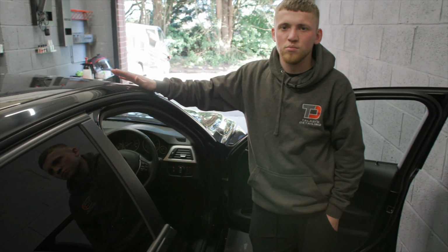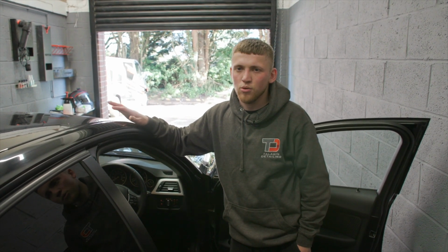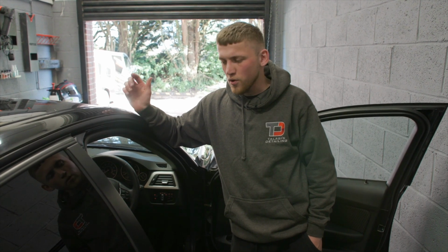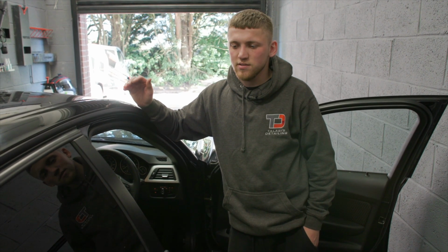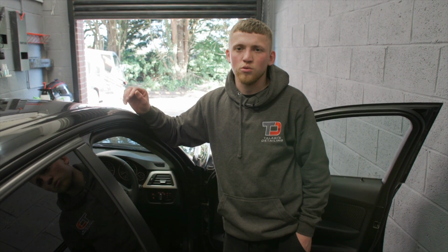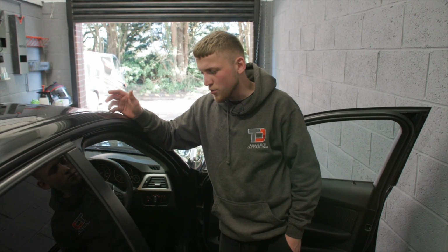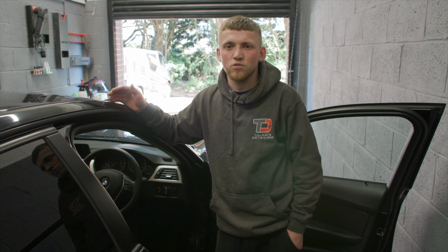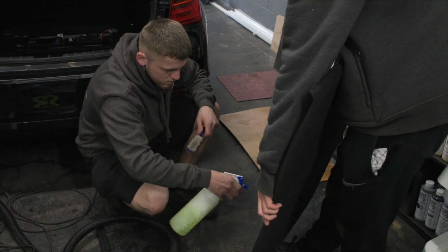So what we're gonna do, come back in tomorrow and get this finished up in the morning. Probably got another about 3 hours or so on this car. Got the engine bay just to buff off over, few little interior bits, and then just polish and wax the car, do the wheels and tires, do the glass, and then what we'll do, we'll pull it outside and show you that result. So what we'll do now, we'll just get finished up what we can today, pack up, and then we'll touch base with you tomorrow morning when we're back in.